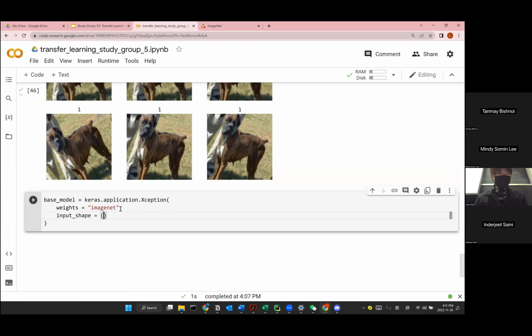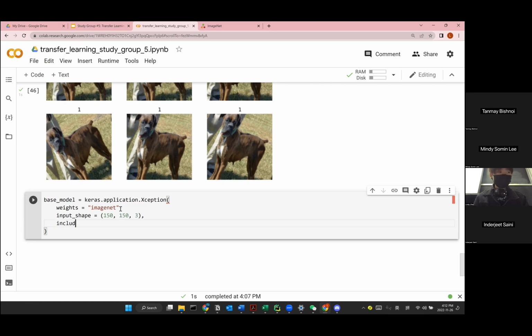Input shape 150, 150, 3. Okay. Last step is include top. Include top, just false.